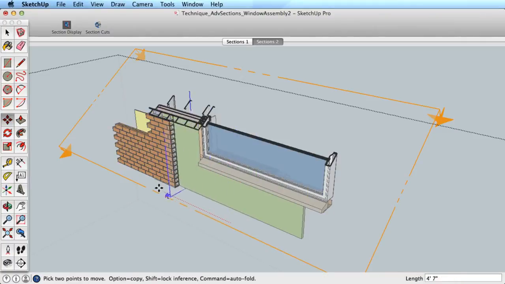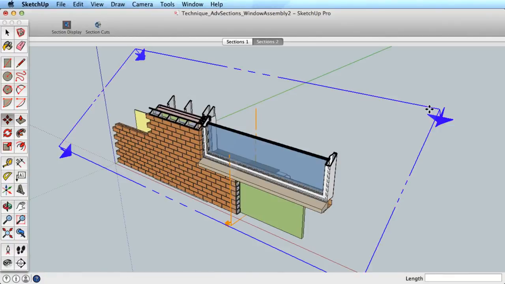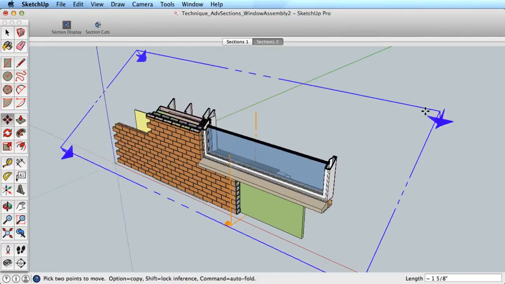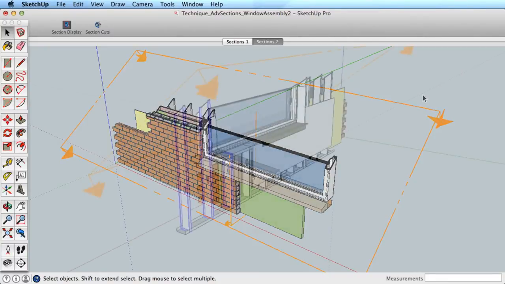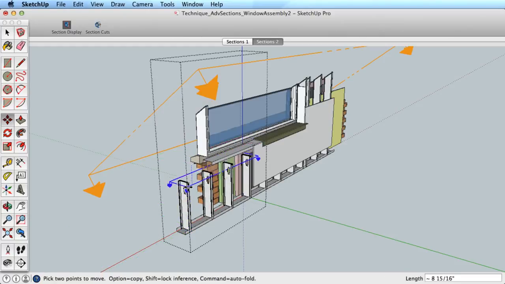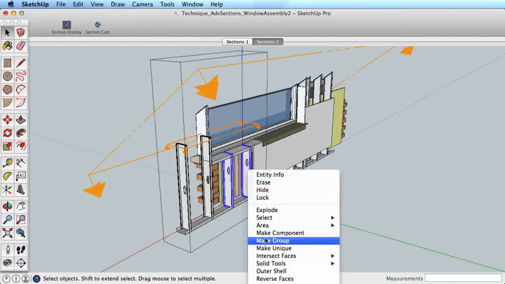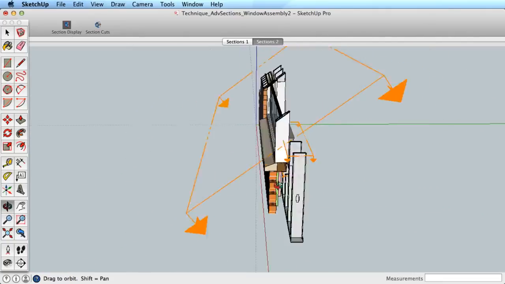The section cuts can be active in the individual group context and the larger scene context at the same time. In this way, you can restrict what a section cuts through if you don't want it to affect the entire model, and have multiple sections active. But remember, only one active section per context. If you want to add another active section inside this group, you will have to create a new group inside the existing group and add your section there. For more information on embedding multiple groups and components inside each other, look up a concept called component nesting.